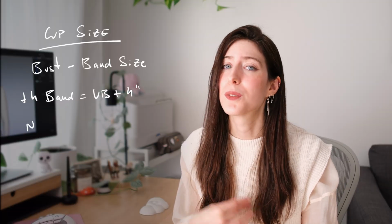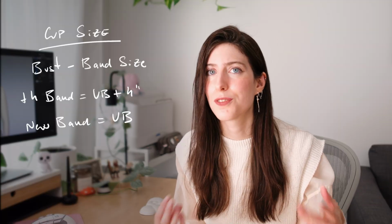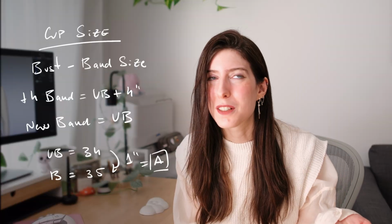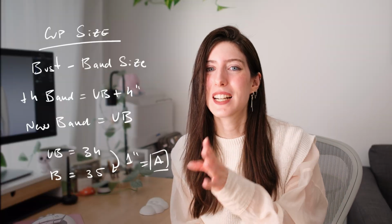But now that changes your cup size too, because if the cup size is calculated from the difference between your bust and underband, now your underband measurement doesn't have anything added to that. So a person who has an underbust measurement of 34 and then a bust measurement 1 inch more of 35 would have an A cup, while in the old sizing system that person more or less didn't exist, because your first size, your A cup, was someone who had 1 inch of difference between bust and underband, and that means that a 34B using the +4 method and a 34B using the new rational method look absolutely nothing alike.